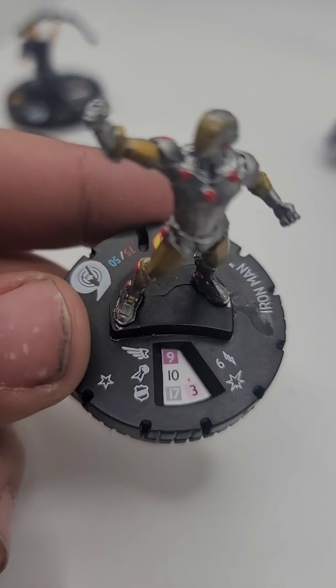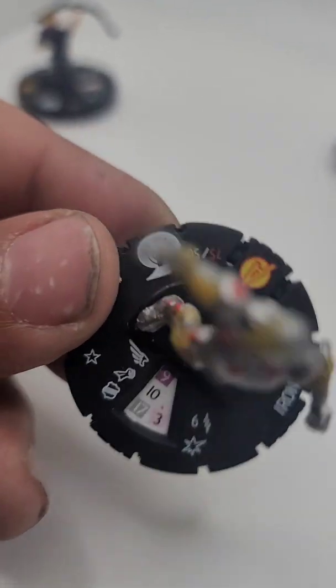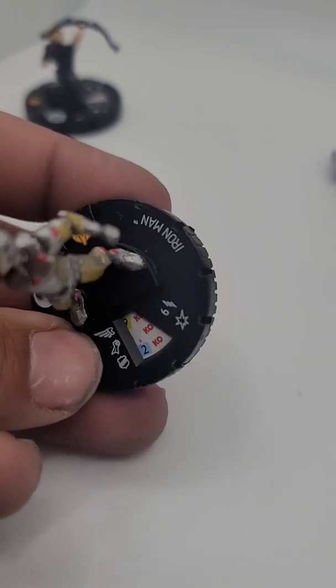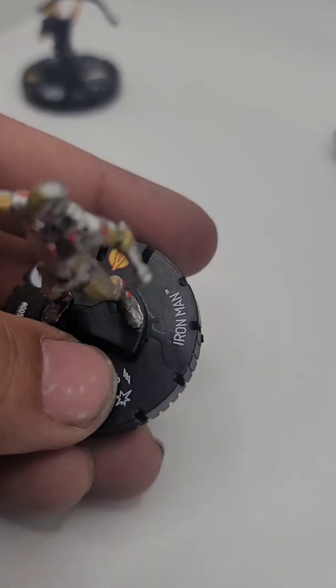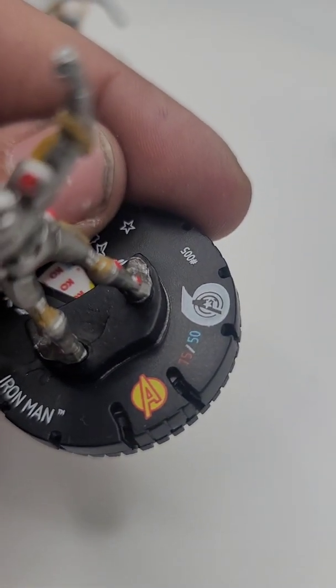So yeah, and here is Iron Man. Iron Man actually has a flight symbol rather than a boot, because he could actually fly. And for the most part, it's looking to be pretty standard right here. I can't believe Iron Man can't target more than one character for this piece, but then again, if he could target multiple characters, I think he would be worth more points, right?